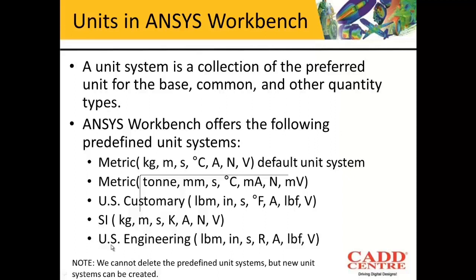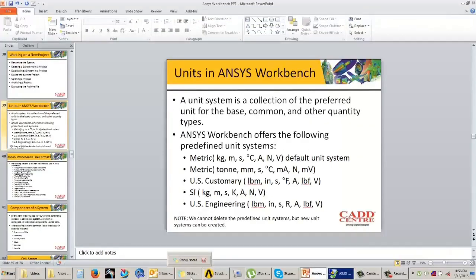And then you have one more unit system which is US engineering, where we have lbm, inches, seconds, rankine, amperes, lbf, and volts. Now, these are all the default unit systems that are available, and please make a note that these default unit systems cannot be deleted, but you can create new systems of your own if they are needed. So now let us understand, if you want to create new unit systems, how to do that.